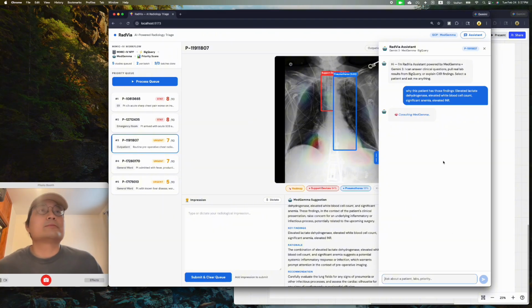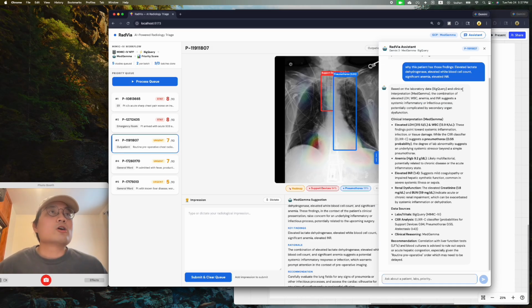It might take some time to run. Okay, so it gets the BigQuery data, consults MedGemma, and then gives the clinical interpretation, the data sources, and the recommendations. So the chatbot can help the doctor answer whatever they need.